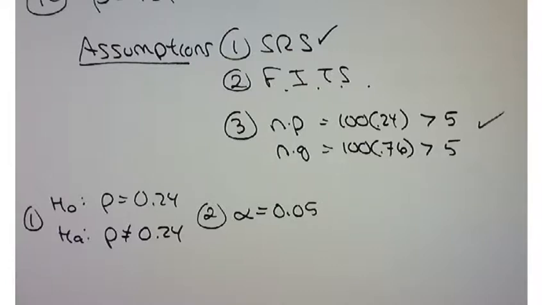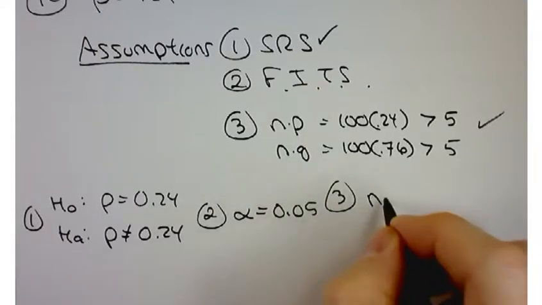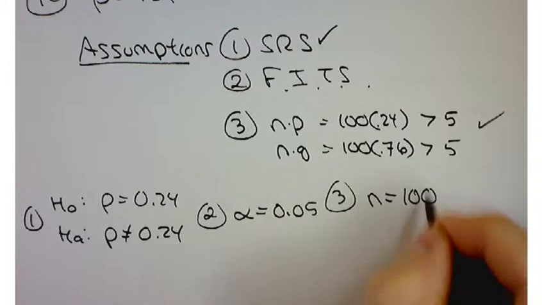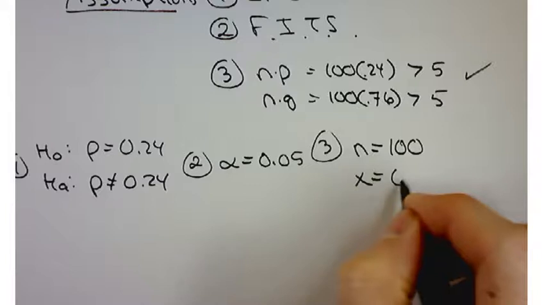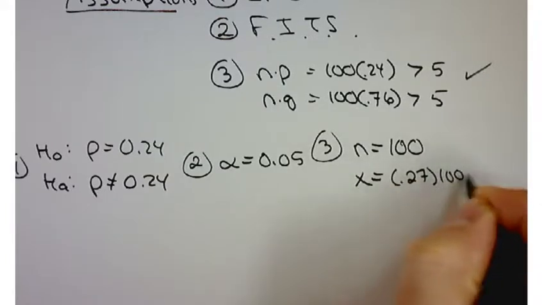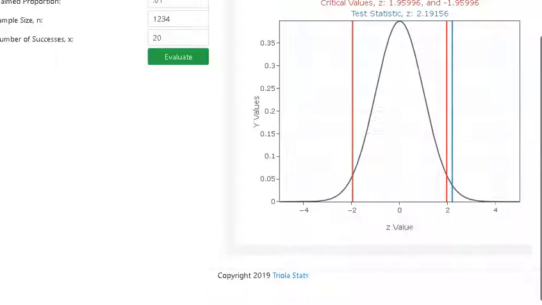All right. Step 3. What are we gonna do now? All right. So we're gonna need to input some data. Our sample size was what? 100. How many successes did we have in those 100? How many of them were blue? Yeah, 0.27 times 100, or 27. Cool. That information either goes into Statistic or into your calculator. Either way, you should be able to come up with things. Let's do it in Statistic.